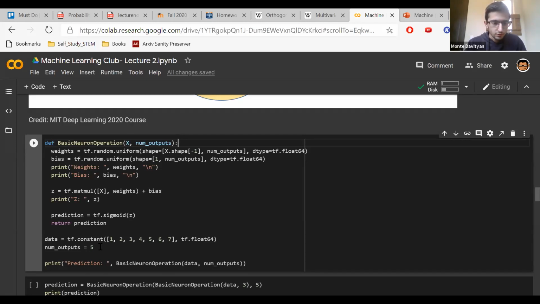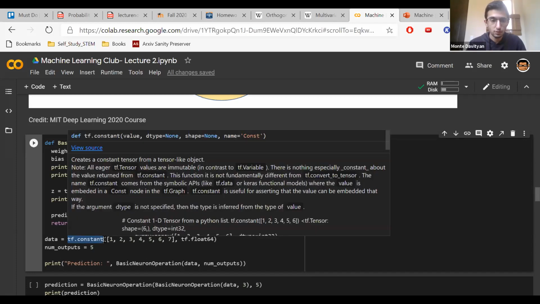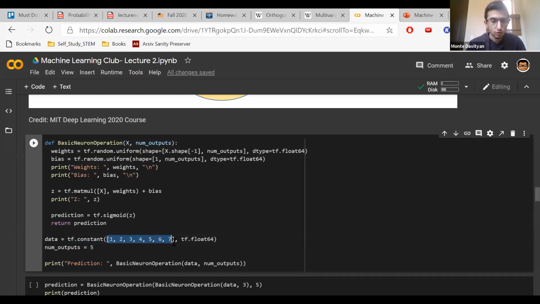And so let's actually skip the actual function and look at the data. We initialize the data to be equal to a tf.constant, a tensor of a one-dimensional array. This array has 7 elements in it. We also are going to specify 5 outputs. Let's say we have 5 classes and we want 5 different outputs. This can be as many as you want. Same with the data. We can have as many elements as we want in this data.